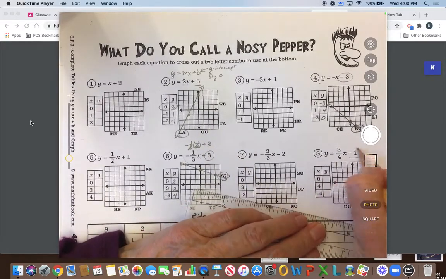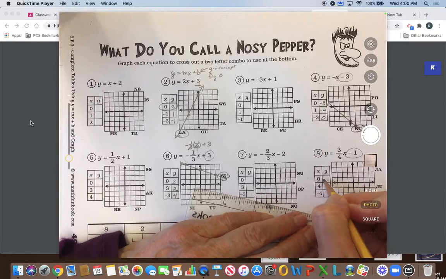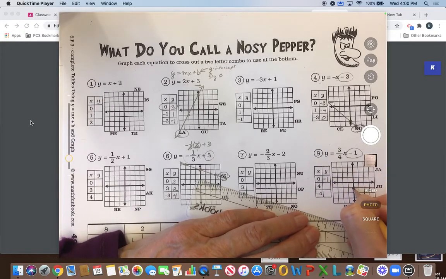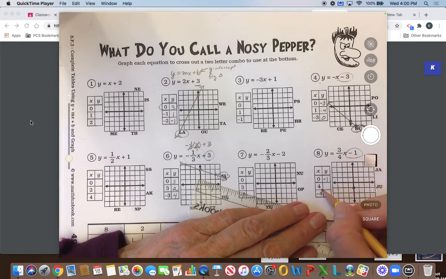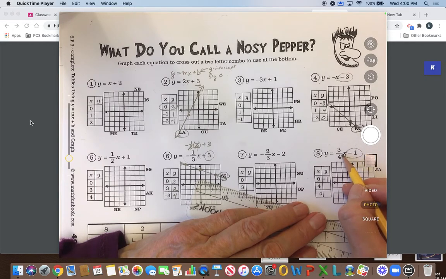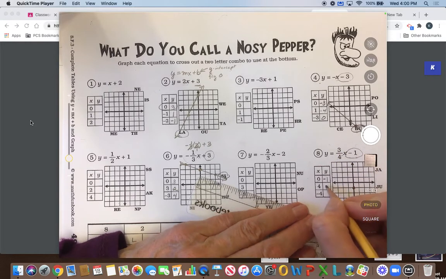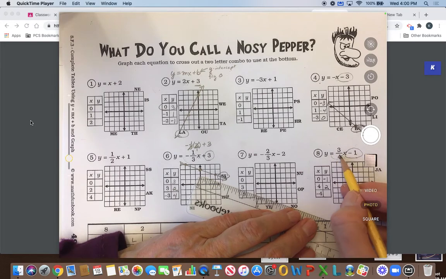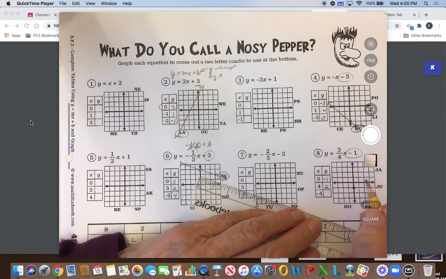And our last one is 8. So we know that this is our y-intercept or our figure 0. So I'm going to put that in for figure 0, and also I'm going to graph it on the y-axis. And then we're just going to put 4 in for x, and the 4 will cancel with this 4, and so we'll have 3 left. 3 minus 1 is 2. And then a negative 4 put in here would mean the result of this is a negative 3. Negative 3 plus negative 1 is negative 4.